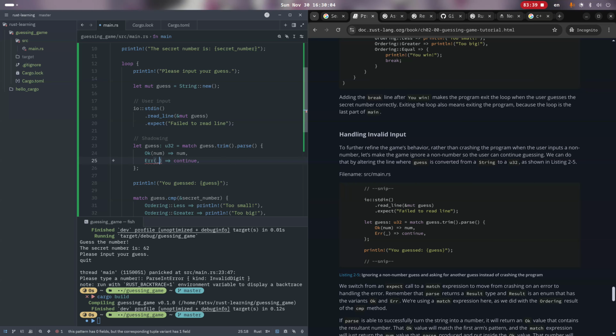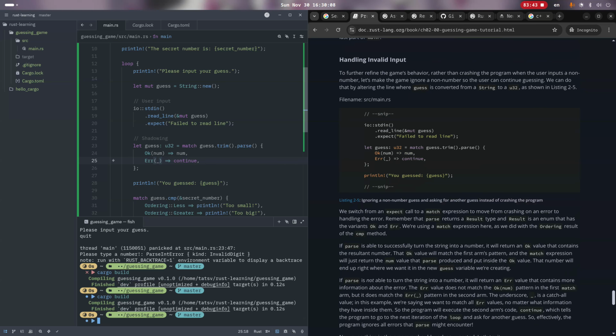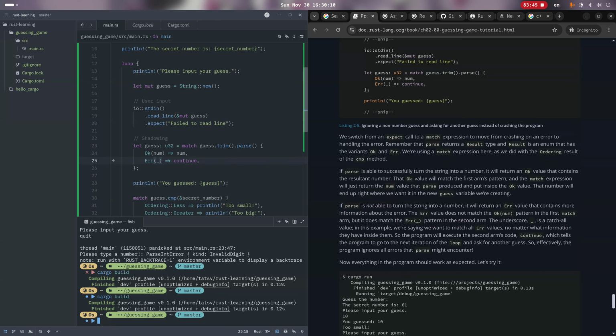We switch from an expect call to a match expression to move from crashing on an error to handling the error. Remember that parse returns a Result type, and Result is an enum that has the variants Ok and Err. We're using the match expression here, as we did with the Ordering result of the cmp method. If parse is able to successfully turn the string into a number, it will return an Ok value that contains the resultant number.